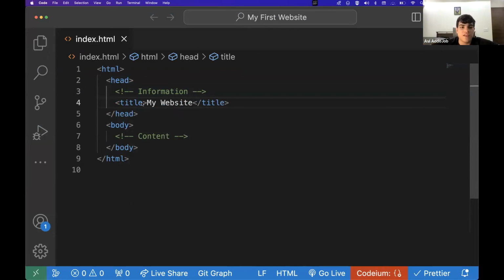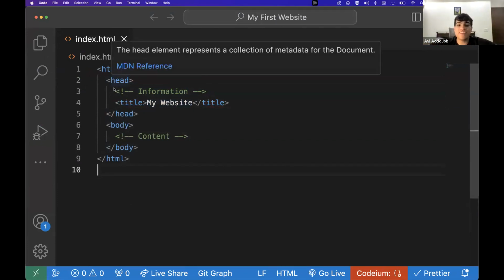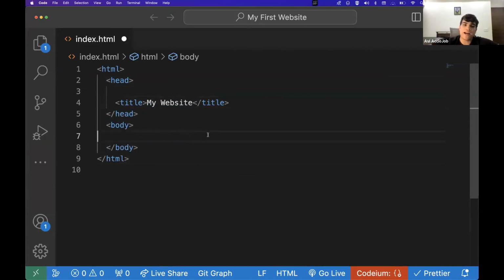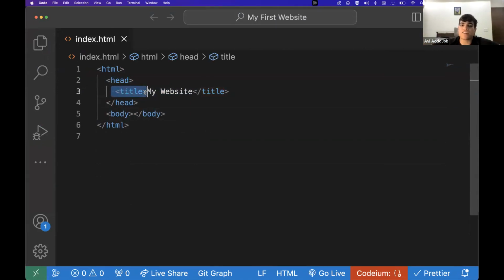Now look at this. I said the title is my title. So if you guys can understand, you guys can already guess the pattern of HTML. HTML has a very, very cool pattern. The pattern is whatever you want to start, you will close it. Just like in life, anything that starts comes to an end, right? Anything that goes up comes down, right? So just like life, HTML is very, very clear. Anything that will start will need to end.